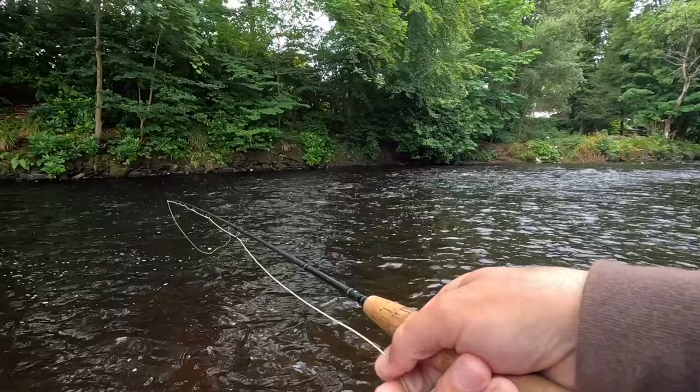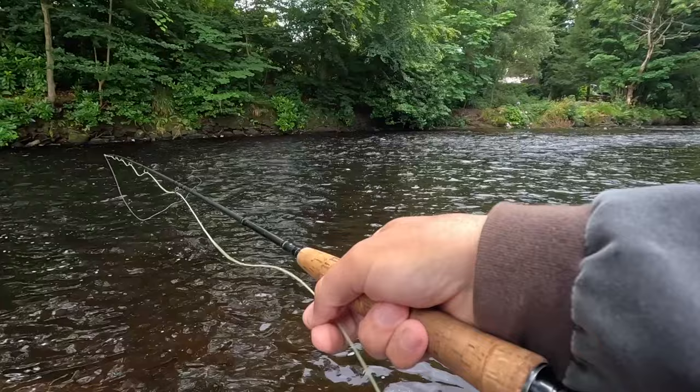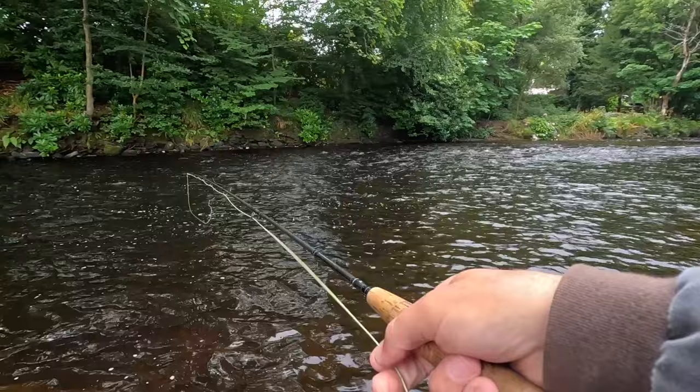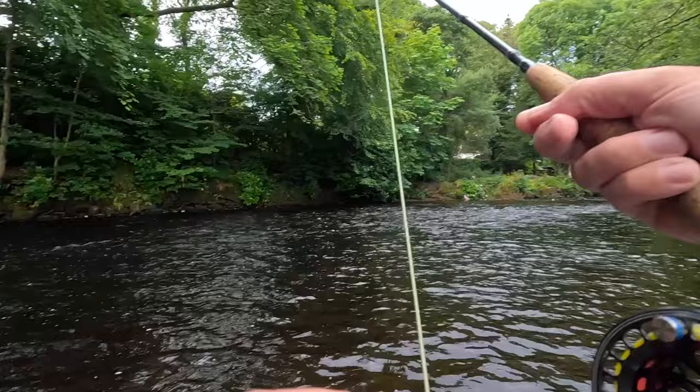And that went down. Try over there again. It could be shallow there. It's turning over really well, that. The balance is nice on that. The dry fly is sitting nice, and the cast is turning over really well.